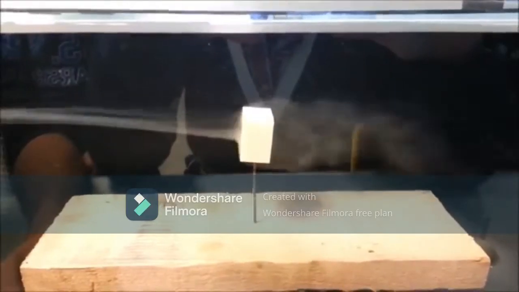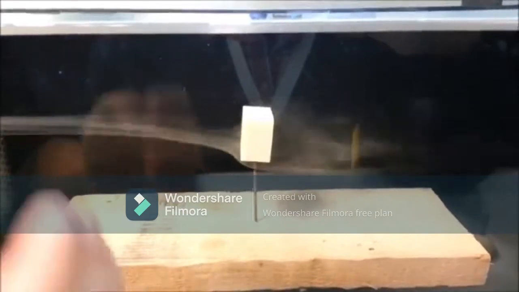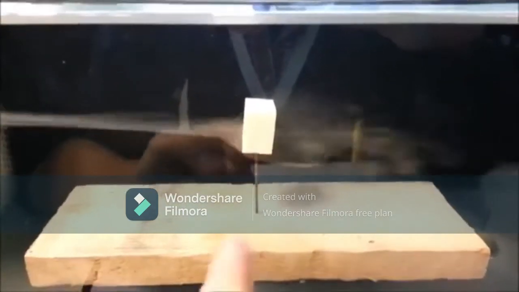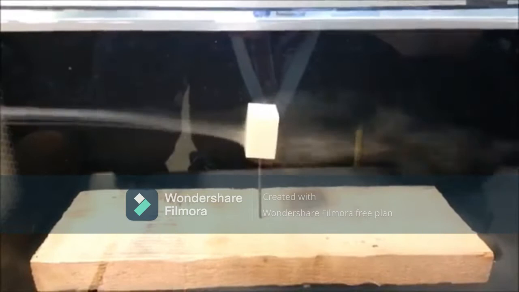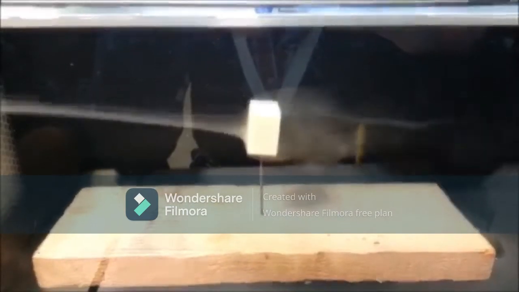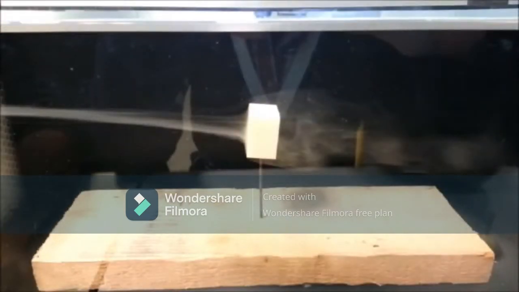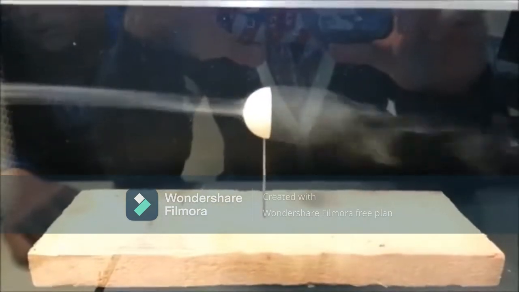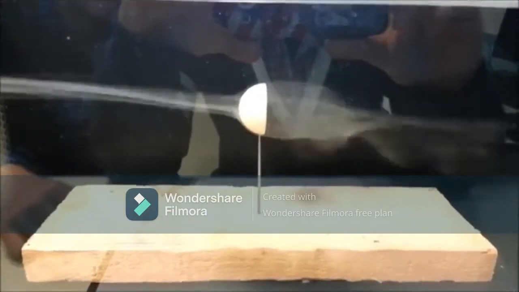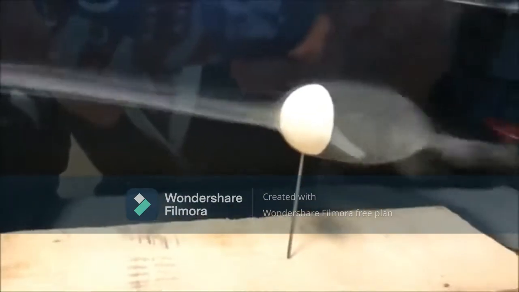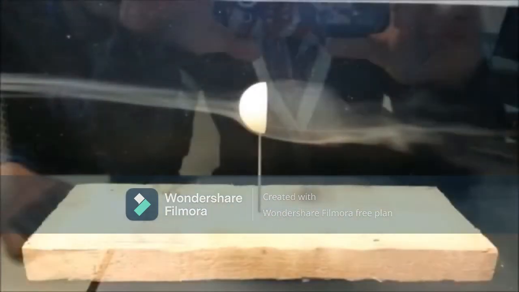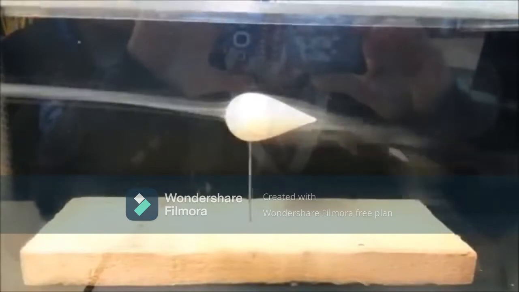Now, let's talk a bit about aerodynamic shapes. Here you can see air is flowing around different shapes. Which shape do you think is the most aerodynamic and why? You can observe how the cube has a bulkier shape, therefore the air struggles to go past it. This shape guides the incoming airflow better because of its rounded shape and lack of edges. Look at the tear shape and how its design lets the air smoothly flow past.